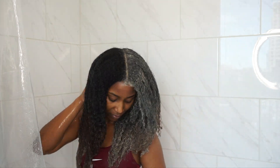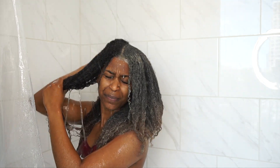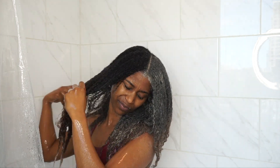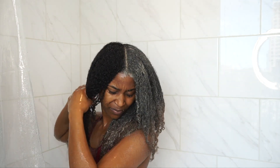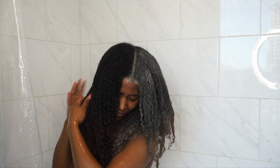I let the clay sit on my hair for about 20 to 30 minutes — I didn't sit under a dryer or anything, I simply let it sit until my hair got extremely stiff, then rinsed it out. I'm paying very close attention to the roots of my hair because the Aztec Indian Healing Clay sticks to residual products and dirt left in your hair from the environment. You want to make sure you focus on the roots so you won't leave any clay behind.